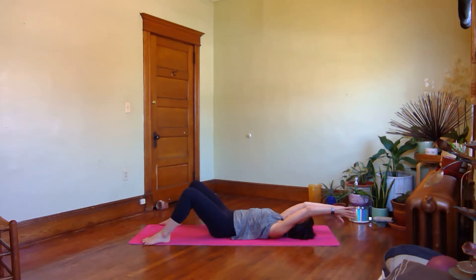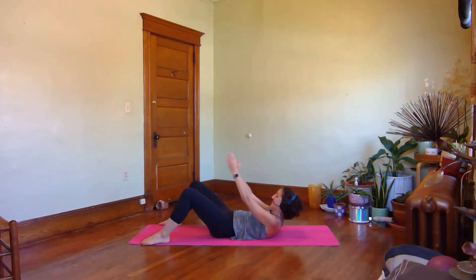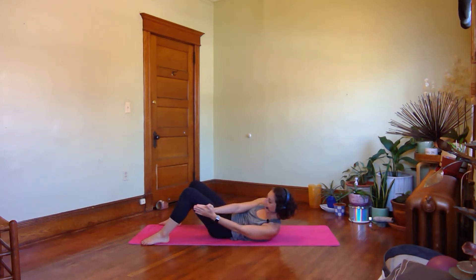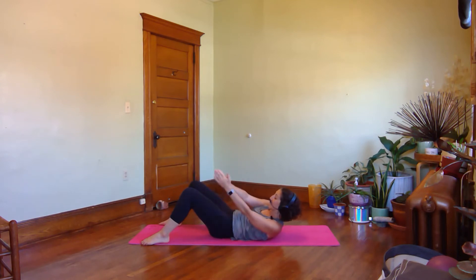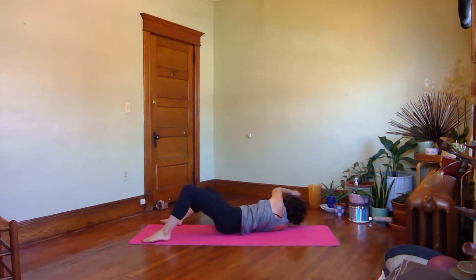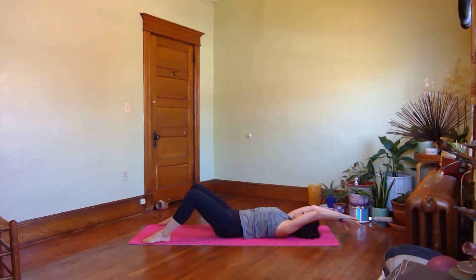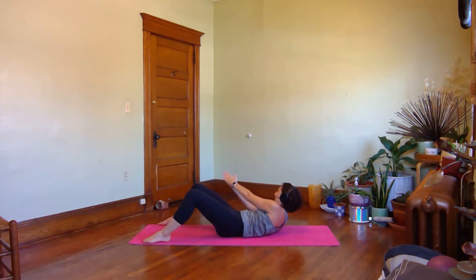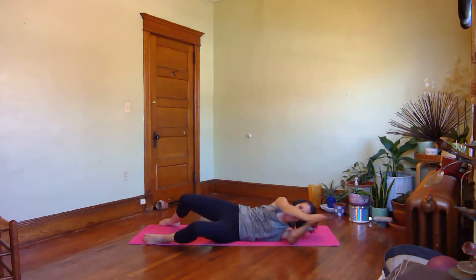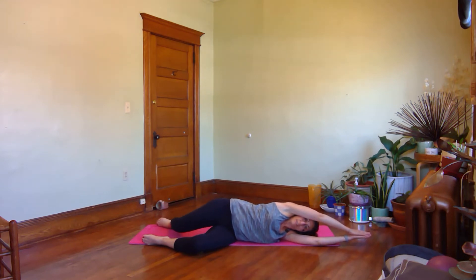Now we're going to add a rotation with your upper body. Lead off with the same move — crunch up to center, and now a little more playfully switching lead side, just going one side to the other. One more round, and as I come around to this next side, I'm going to let both legs fall, turn onto my side and pause there. Just hang out for a second — let your top knee bounce a little bit. Pretend there's a little ball under your leg and you're just playfully creating this impulse. Come back to center and lower back down.